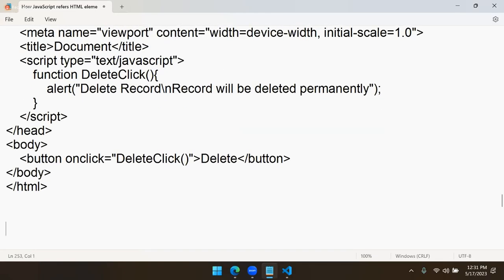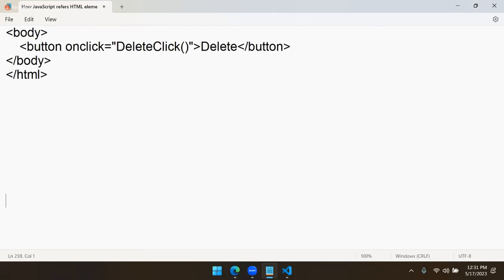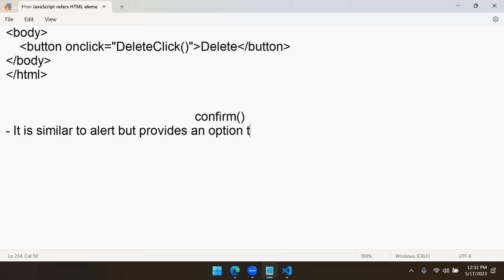Now the same thing you can achieve by using another output technique, that is confirm. It is similar to alert, but provides an option to cancel.